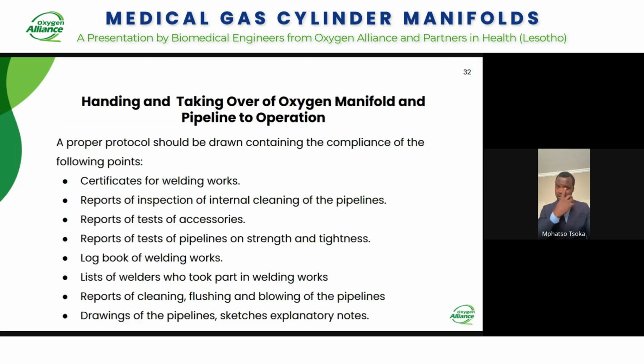And then when handing over or taking over the oxygen manifold and pipeline to the operation team, or whichever team is going to be in charge of the system, proper protocols should be drawn up containing compliance with the following points. The certificates for welding works should be given to the team to show that this was done properly. So there has to be a certificate for that.